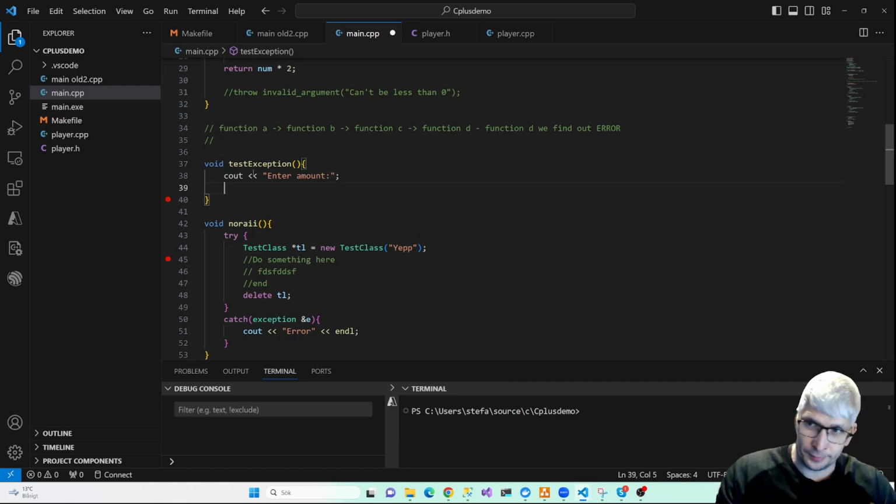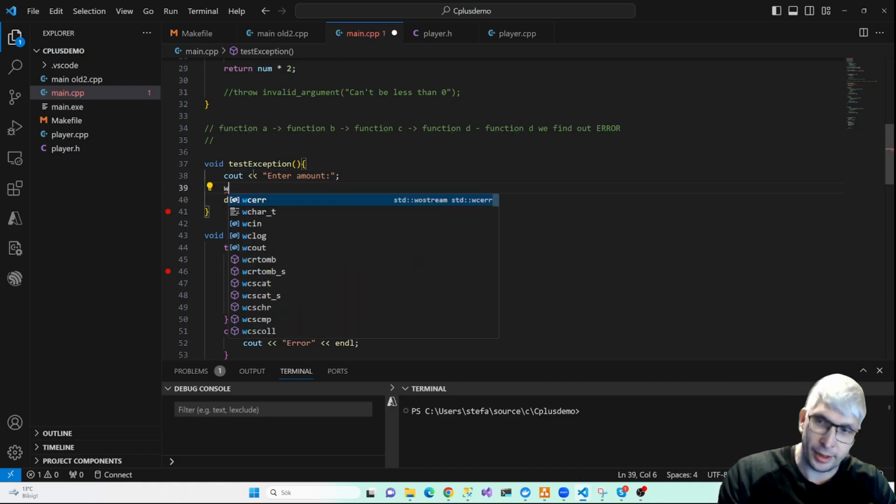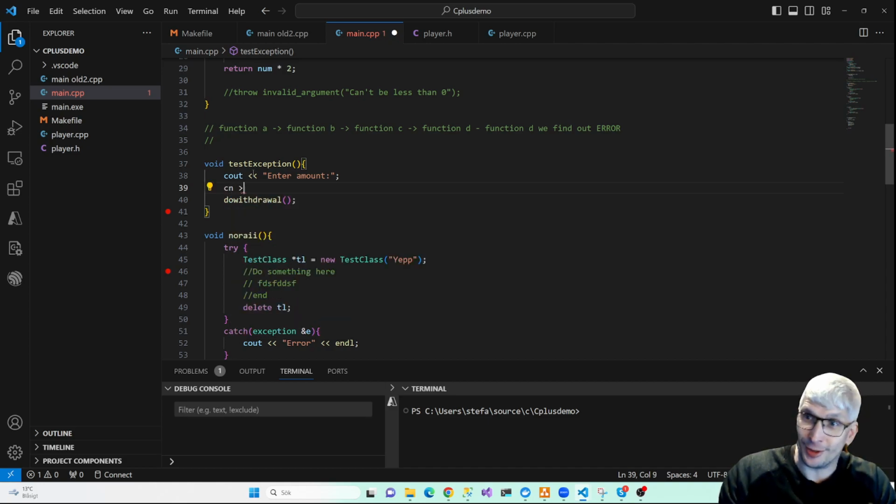Like this. But then we call a function called do withdrawal or something. We should probably input it as well, of course.